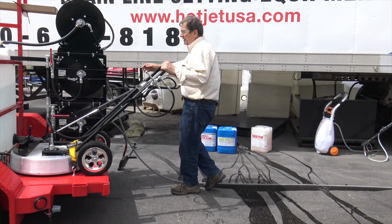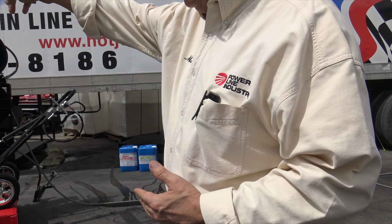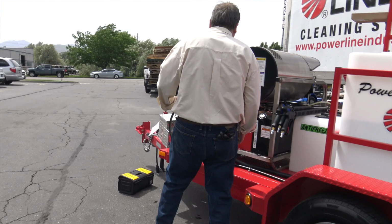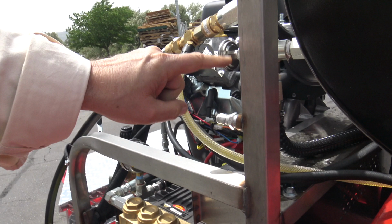Then you gotta let the pressure off. And we're gonna put the downstream injection gun on and show how that works to draw soap out of the tank. So I'm gonna show that valve over here. Right there needs to be open and in line. When you're not using it, it stores right here. So that's your downstream injection line.